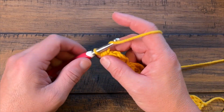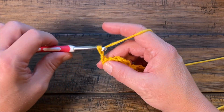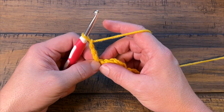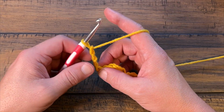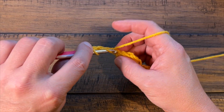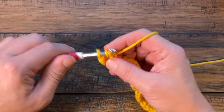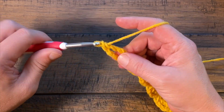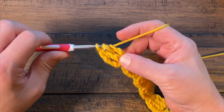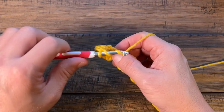So we're going to begin by chaining 4. 1, 2, 3, and 4. And in the 4th one away, I need you to apply 3 more trebles, not knotted together, but just on their own. And it'll cause a fan shape. So we have 1, 2, and 3.